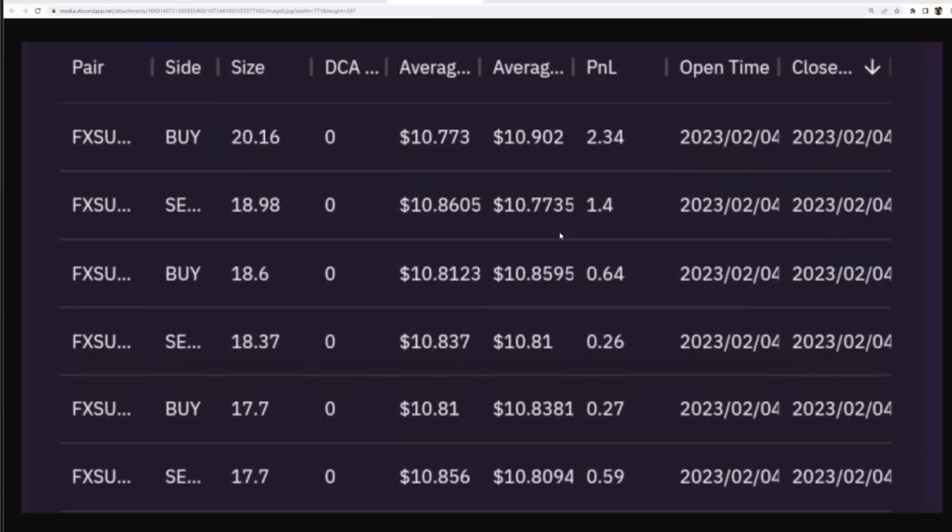And there's a trader in my Discord, shout out to Hidden, who hooked the strategy up to the 50-minute chart and was fortunate enough to share his forward testing results with me. So just in this morning, he was able to snipe several long and short entries. You can see P&L here, 2.34, 1.4, 0.64, and all of these small little entries add up.